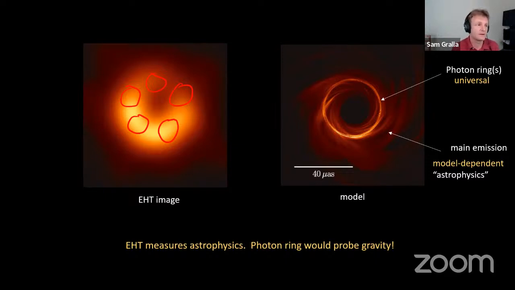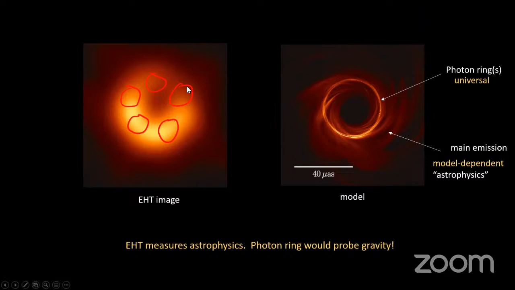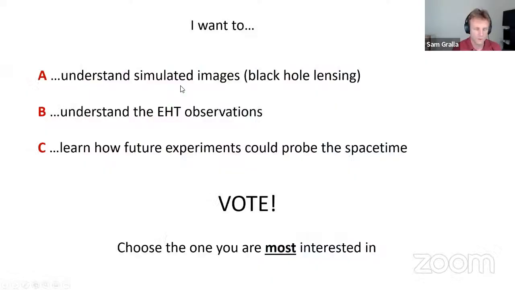And then the other thing you can do is go to space. Now you can't put a swarm of telescopes in space, but an idea that I've been working on, which I'm going to talk about, is that with just one extra telescope far away, you could get some information about small scales, not a full image, but enough to tease out, in fact, the shape of this photon ring. Okay, thanks. Yeah, that answer will be more clear when I get to that part.